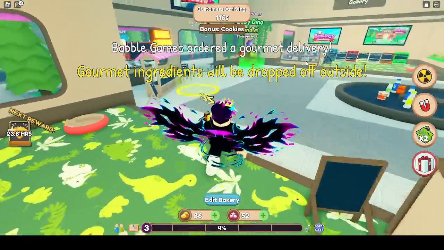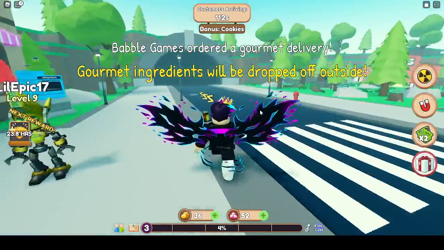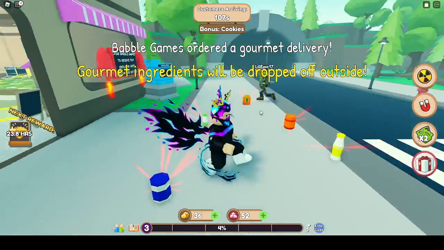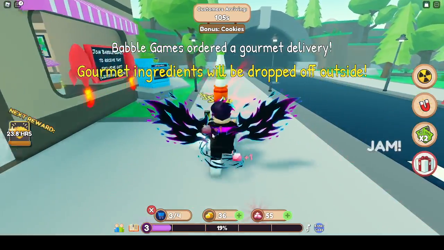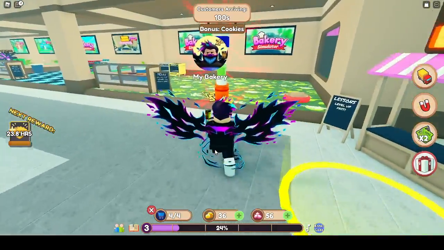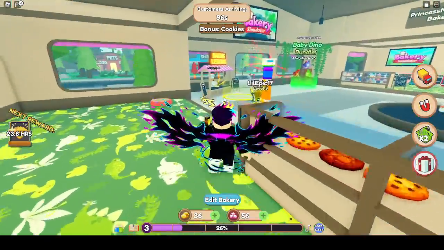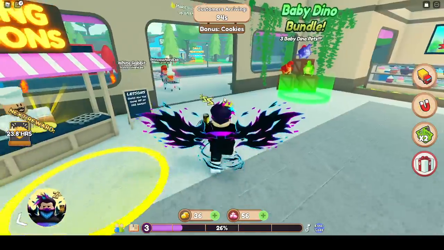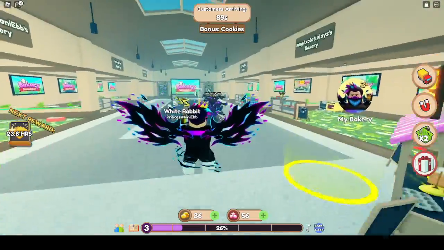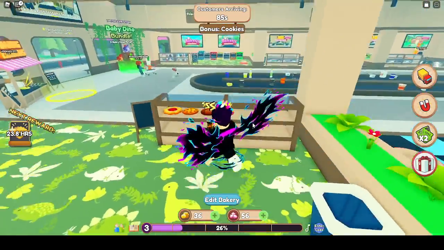Cookie. Yes! Ingredients will be dropped off outside. Where? Oh! 4, 3, 2, 1. What did I make? Oh, I just made a different cookie. I'm making gourmet food. Now it's telling me to go somewhere. I don't know how to speak.